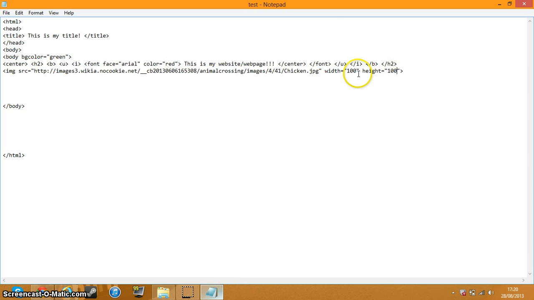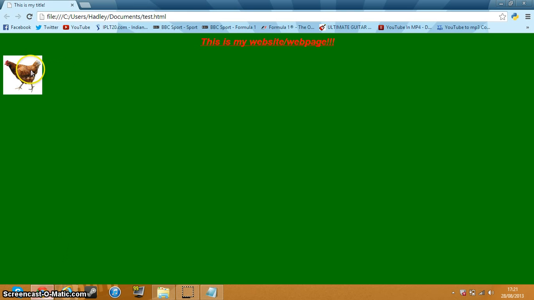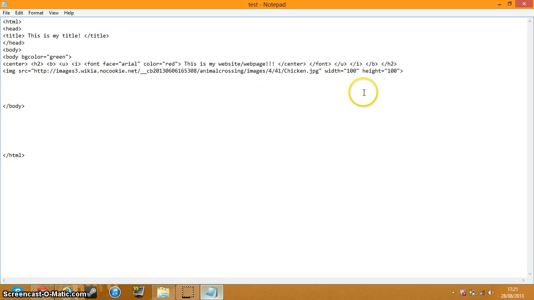Now also, just before this, because we found this chicken from a website, a URL, the person who uploaded it may take it off at any point, and so we don't just want a red cross to be there. We might want some text to be there instead. So what we want to do here is type alt for alternative, equals, and then text. So there should be a chicken here. Okay, like so.